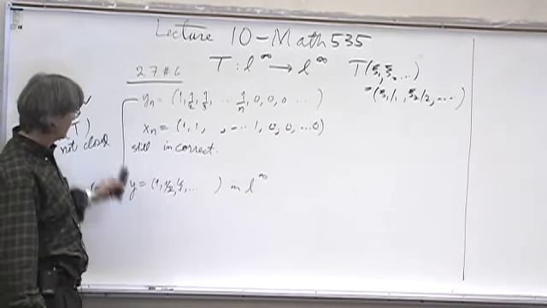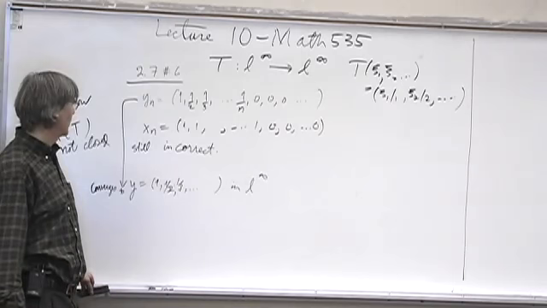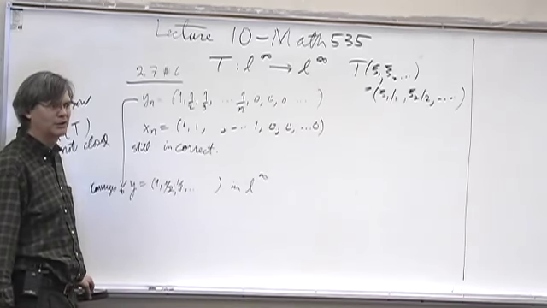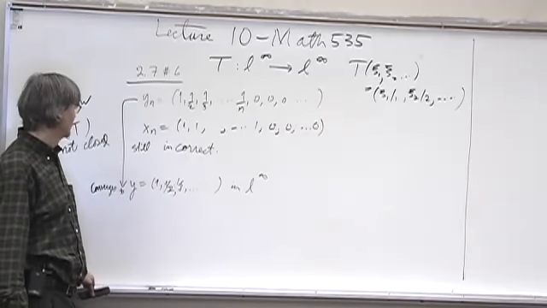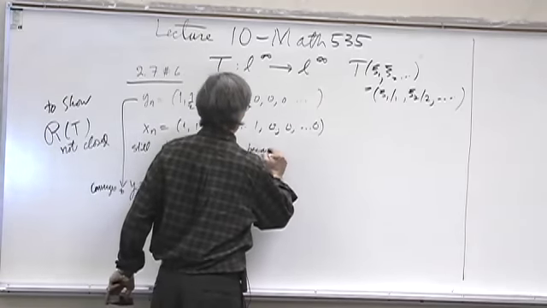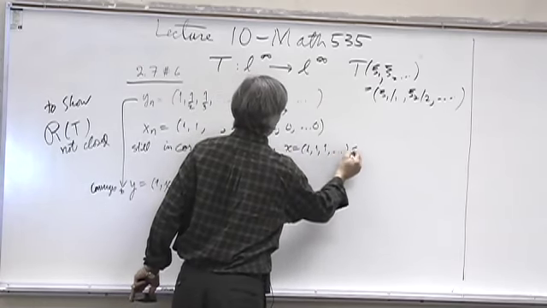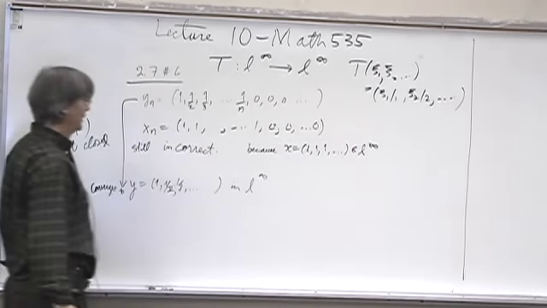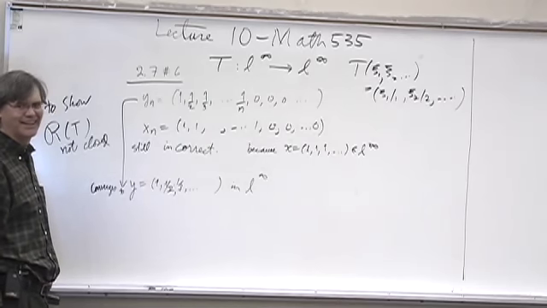I got yn going to y. But now x equals 1, 1, 1, 1, 1. That is in L infinity. So that y is the image of a point in L infinity. So this is still incorrect, because x equals 1, 1, 1, 1, 1 is in L infinity. I didn't realize that the problem was a little bit too tricky when I was grading it. I'm pretty sure I graded it incorrectly until today.